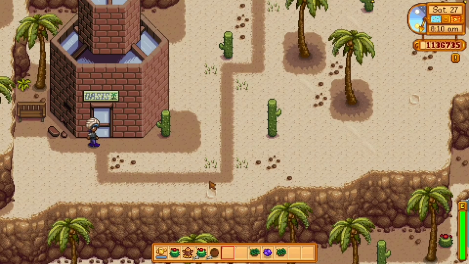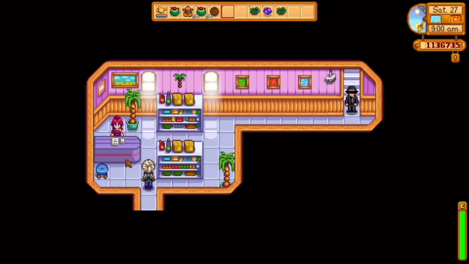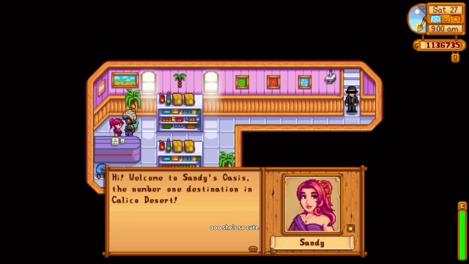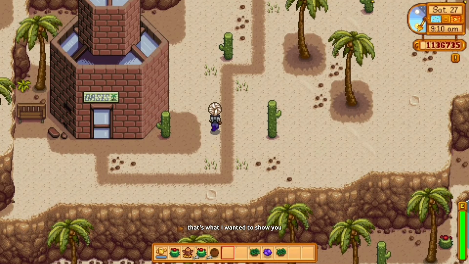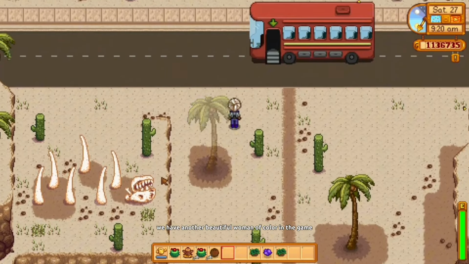Sandy. A little bit of an edit here. It's 9. Let's go in. Doesn't she look beautiful? Ooh! Ooh, she fine. Ooh, she's so cute. How do you talk to women? Run. Okay, that is it. That's what I wanted to show you. Her fit is so cute. We have another beautiful woman of color in the game.